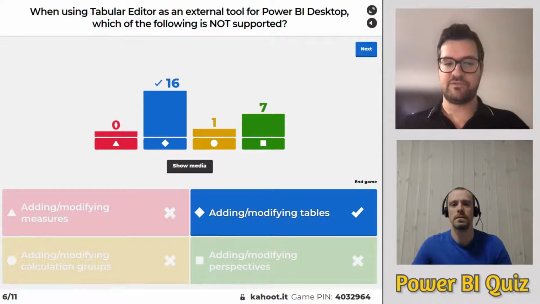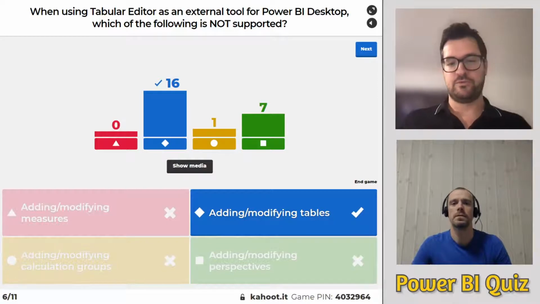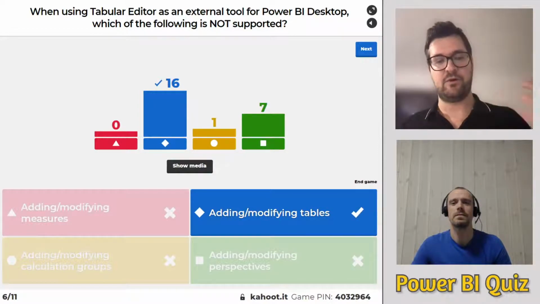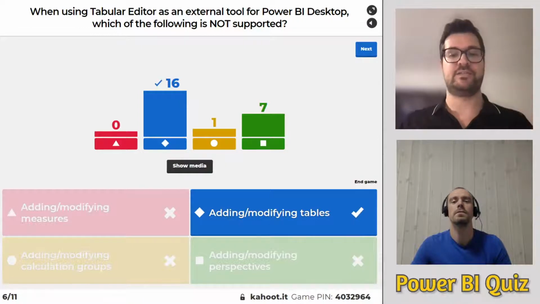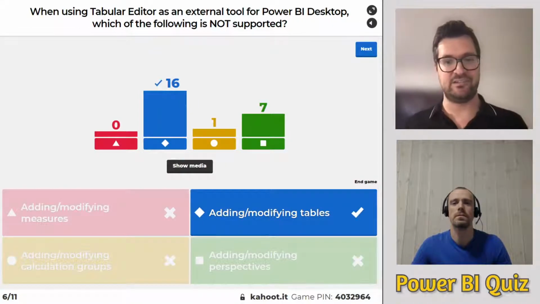Basically when you consider the full tabular object model, there's a lot of stuff you can mess around with in Tabular Editor, but the problem is that in Power BI Desktop there's a lot of dependencies on other components that are not necessarily exposed through the tabular object model.